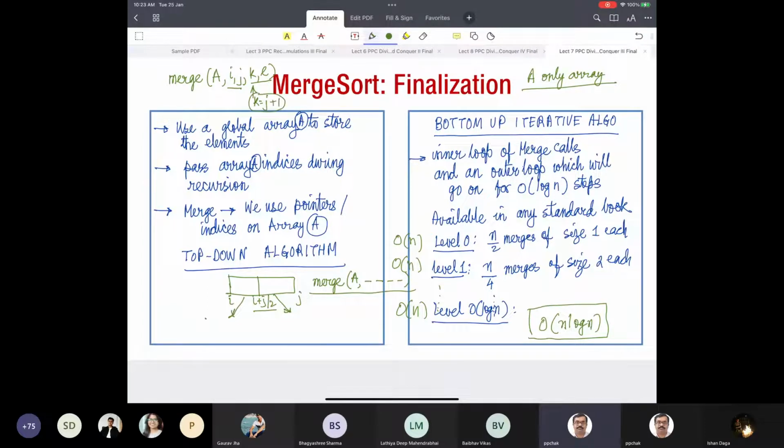So because K is J plus 1, merge will have these 4 index arguments, but try to do merge of an array A with indices from I to J and from J plus 1 to L. Try to do that merge in that array itself in order n time. So in place merge.